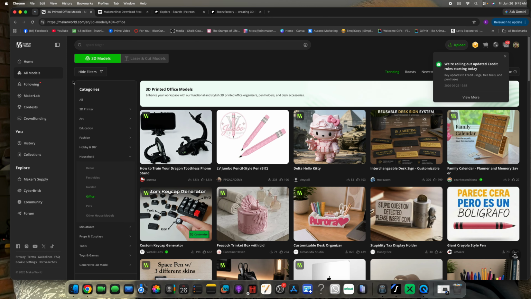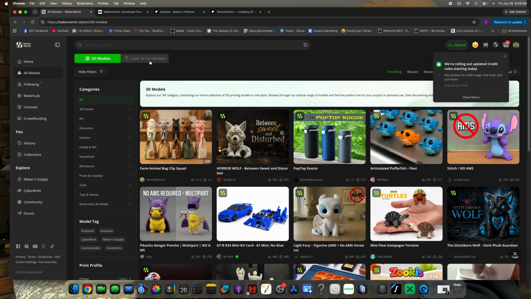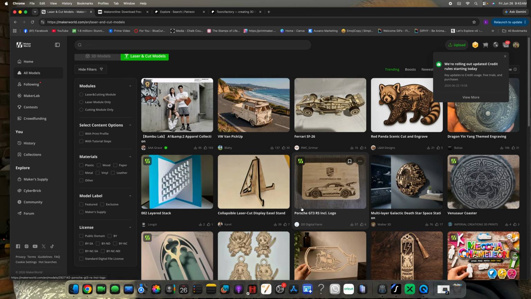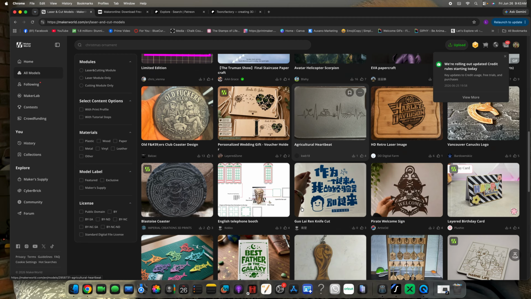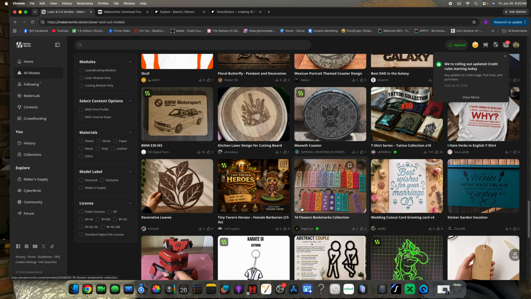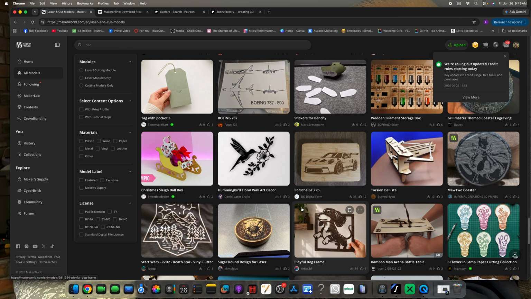But what is interesting, and I'm going to go back to their main page, so I'm just going to hit Maker World, is that if you pick all models, you can also pick laser and cut models. And they now have lasering projects, which I think is awesome because I could just stick with Maker World to do all my projects, even my laser cut projects.